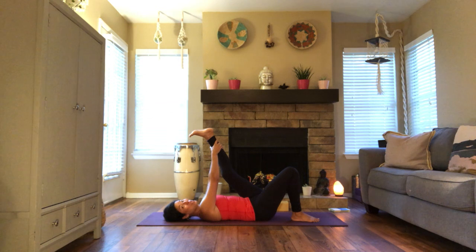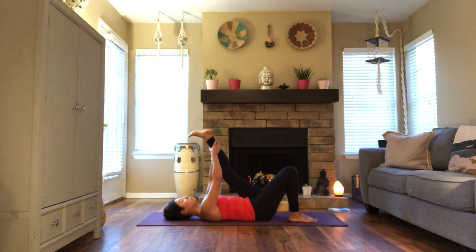Which is also one of the 8 limbs of yoga, right? The yamas. And under the yamas, which is ahimsa, which is non-harming. Always being kind to ourselves so we can be kind to others. Taking care of our bodies.